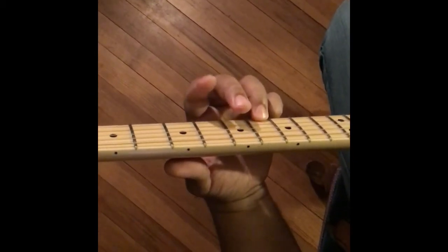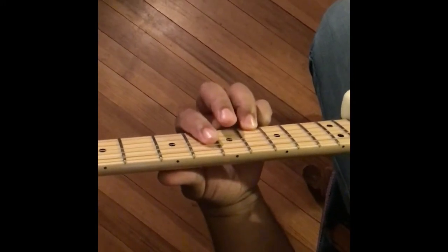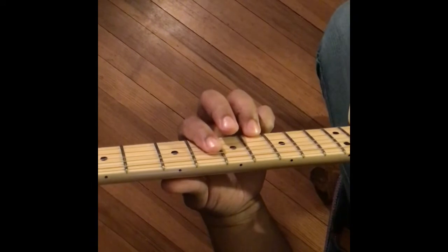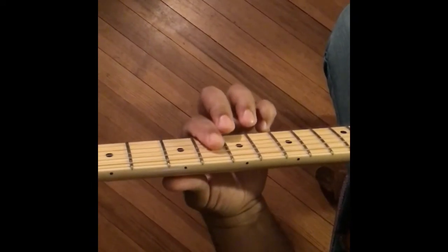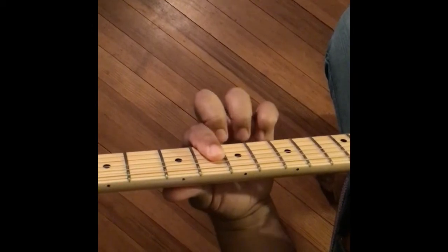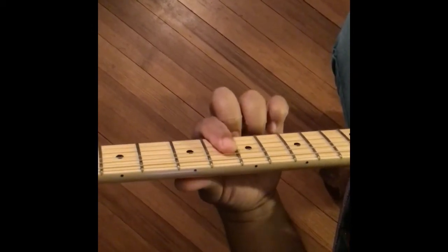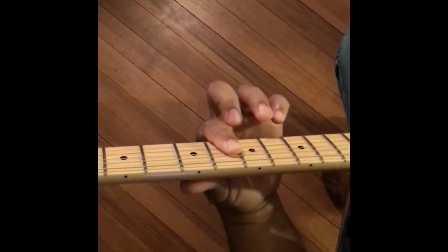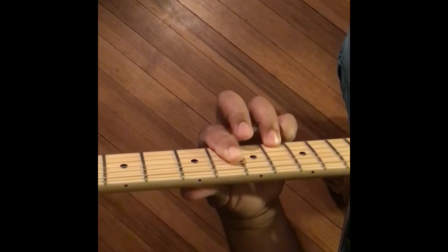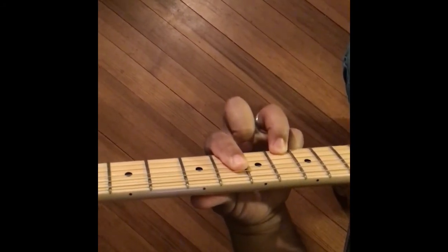So first what you want to do is take your first finger and put it on the 4th string on the 6th fret, and bar the 6th fret with your first finger starting with the 4th string, just like this. And then you're going to take your 3rd finger and put it on the 8th fret on the 1st string. So it's 1st string, 8th fret.